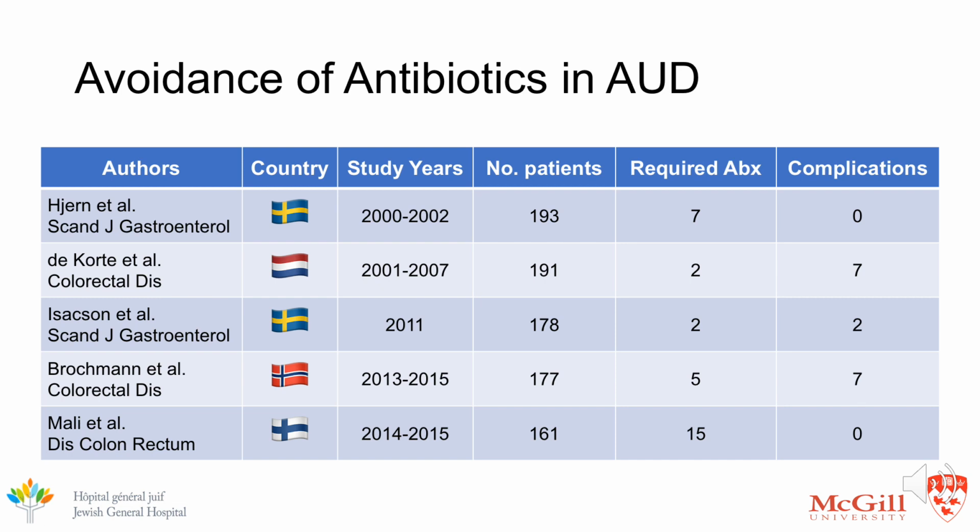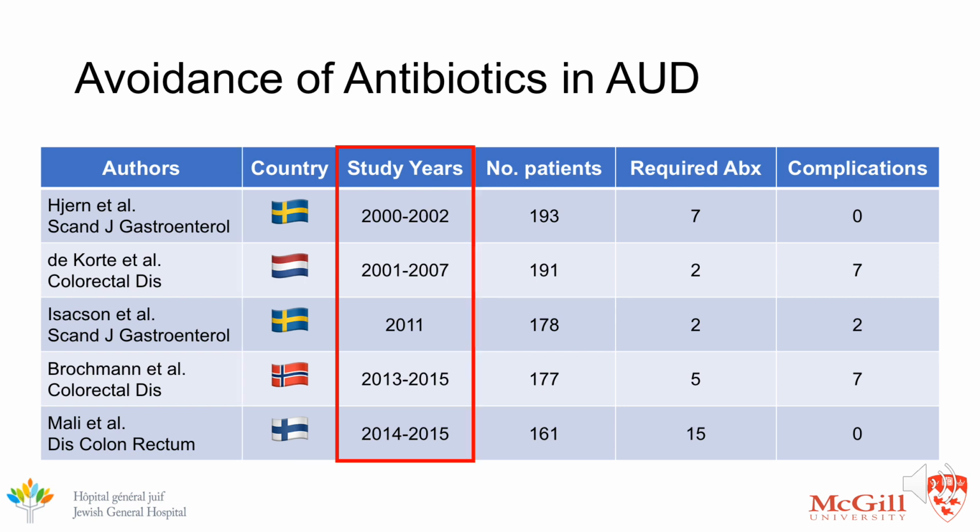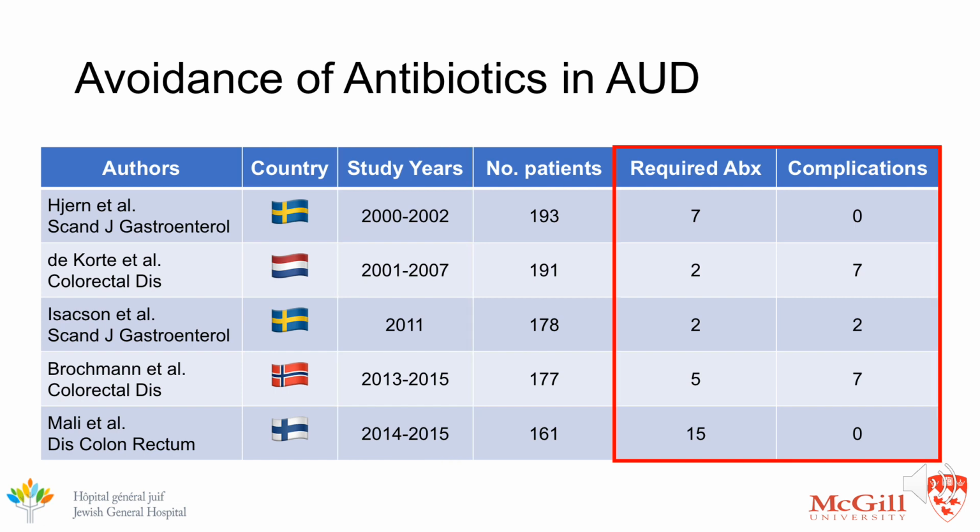We won't spend too much time here because nobody's practice has ever changed based on observational data alone, but there are a few points worth discussing. First, it's noteworthy that all of the data comes out of Europe, and we actually still do not have any published data of non-antibiotic therapy out of North America. Second, people have been doing this for a long time, since the year 2000, and here we are 20 years later, still debating it. And third, even though this is observational data, the low number of patients who ultimately required antibiotics or who developed a diverticulitis-related complication is impressively low.